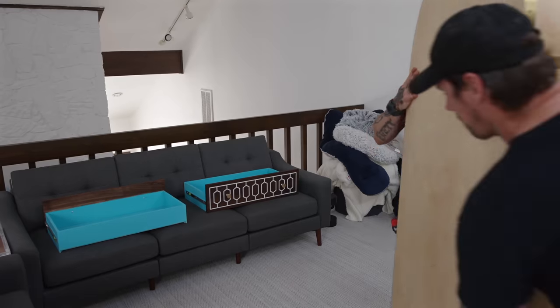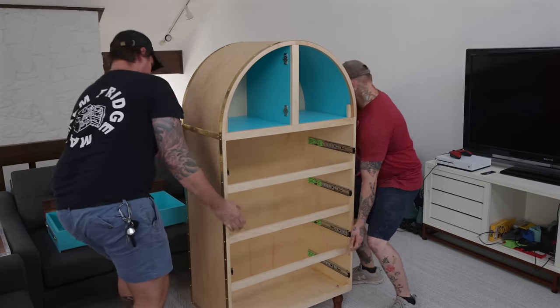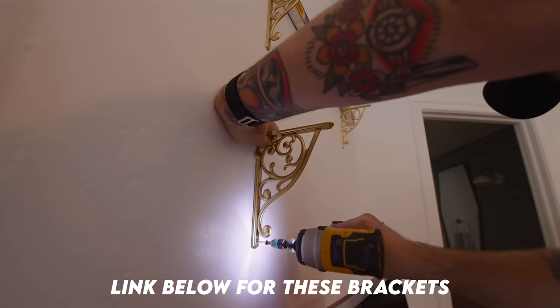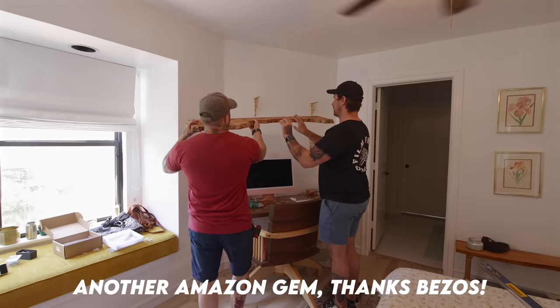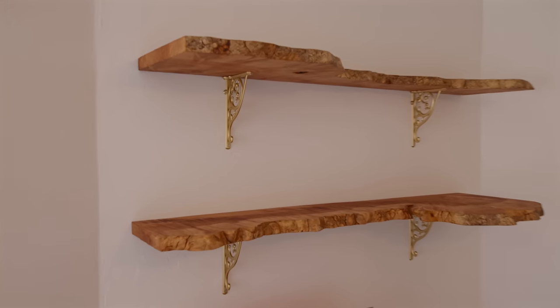All right, the dresser is done and we got it over to the house and set it up in the loft to surprise Chloe. We also installed the shelves in a room above the desk that I built, and this is why I'm revealing the dresser in the loft, because the shelves are gonna be like a secondary surprise. Let's go see what she thinks.